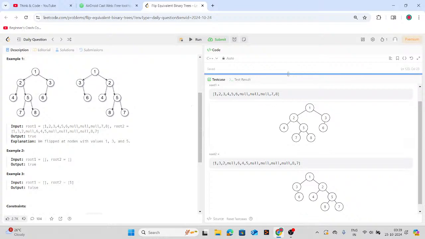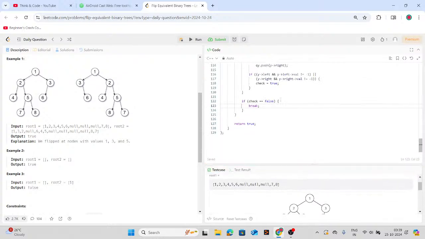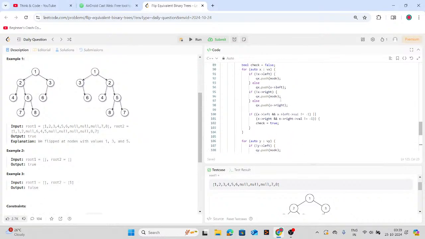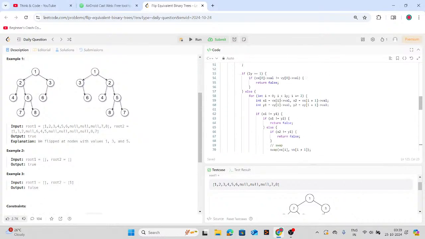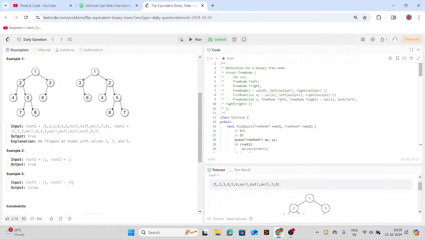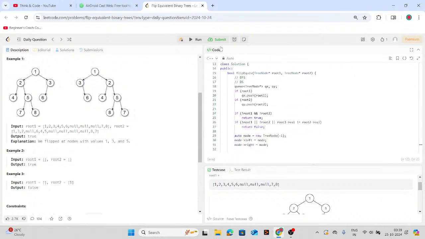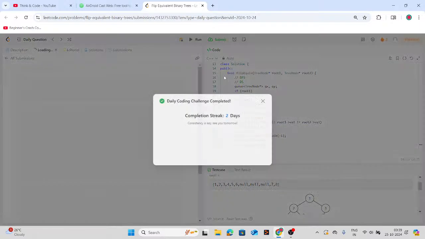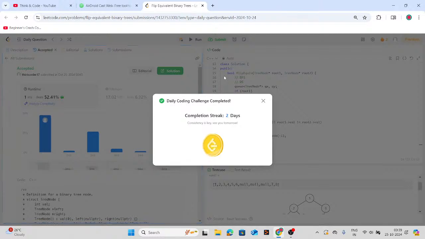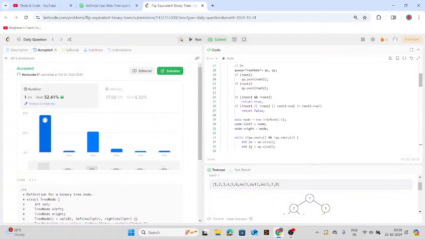Okay, so I'm sure about the complexity, which is under control. I'm also sure about the code which I have written. Let's check if it passes the test cases. Whoa. So yeah, I think we had struggled a lot in this problem, but obviously it is making sense now.